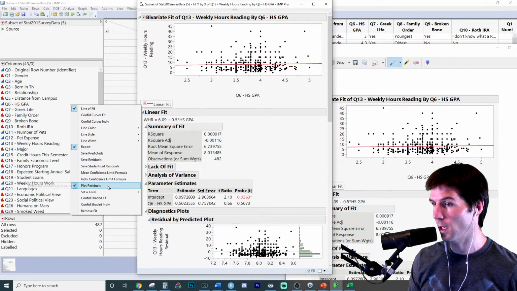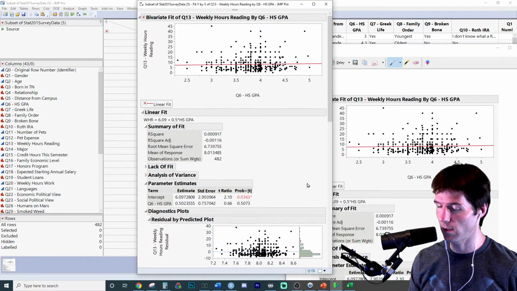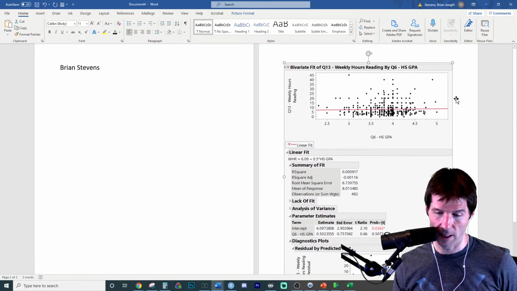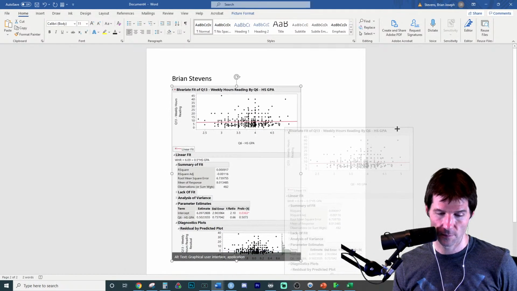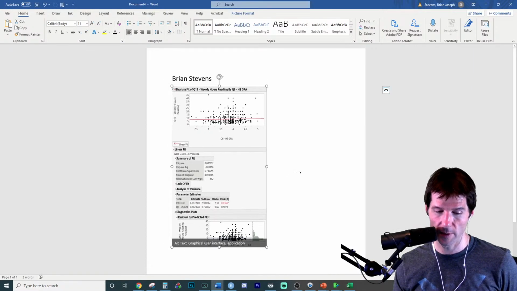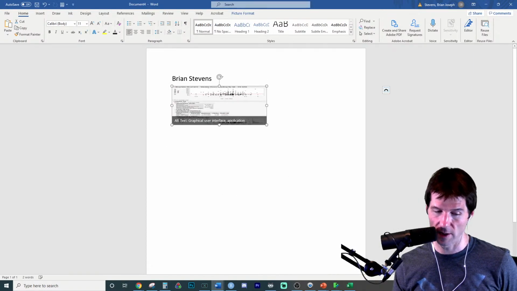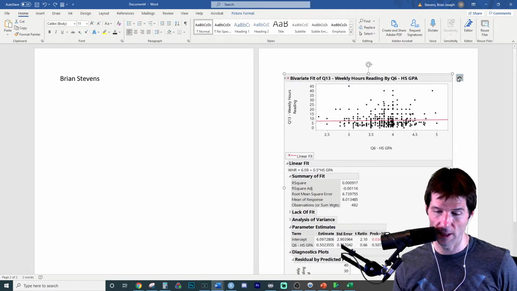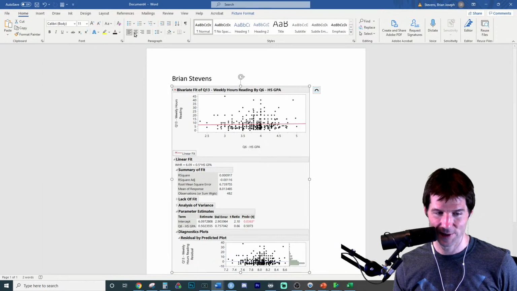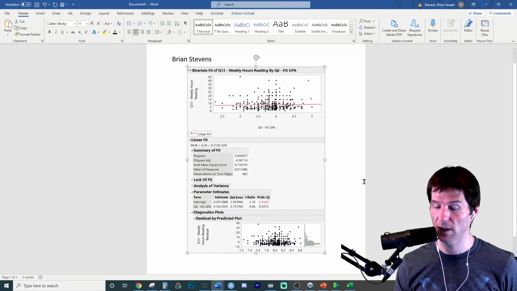So right here, I've got the plot residuals, which gets you this first plot down here. Let's go back to our Word document and drop this in, and we're going to make it smaller right here. Make sure to grab this corner. Do not grab these. This changes the aspect ratio. Don't grab these things right here. That's a bad idea. Never, ever, ever change images by doing that unless you're trying to change the way it looks. I'm going to center it, and I want to point this out.